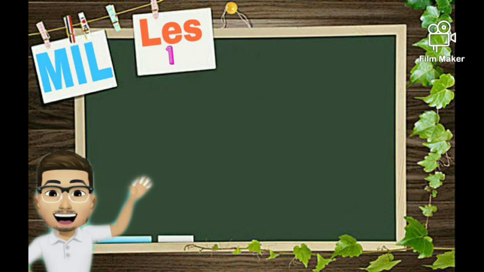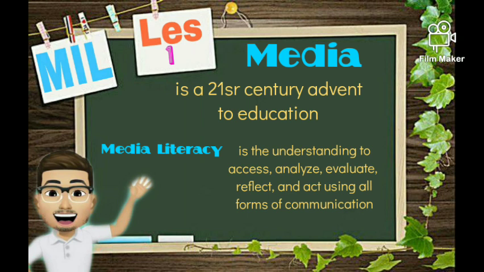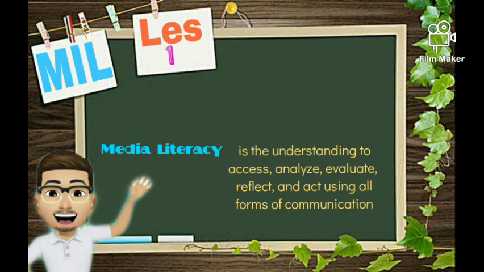So let us define the word media. So media is a 21st century advent to education. So basically, media will not be absent anymore in our educational endeavor. So media literacy is the understanding to access, analyze, evaluate, reflect, and act using all forms of communication. So basically, you have the ability to access, to analyze, to evaluate, and so on and so forth, using all forms of communication, may it be interpersonal, organizational, intrapersonal, and so on.